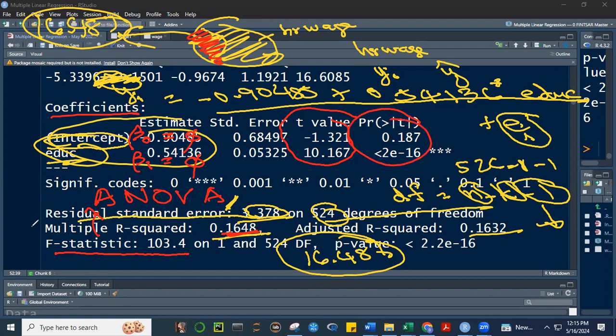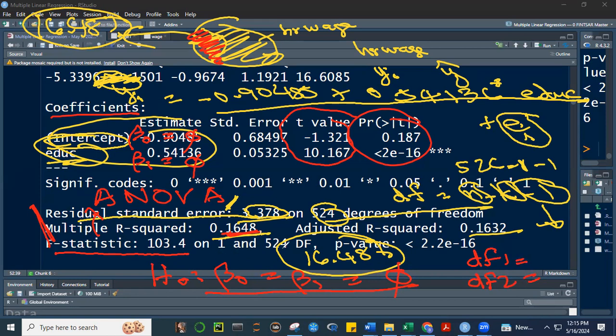Yung ANOVA naman, class, ito. It's the analysis of variance test. And our null hypothesis here is, so this is your overall goodness of fit test, overall. So it's your beta null, sama-sama sila, is equal to beta 1 is equal to 0. For some, hindi na sinasama to intercept, no? Pero it's okay. So overall goodness of fit test to. Beta null is equal to beta 1 is equal to 0. And pag ANOVA, class, kailangan ng dalawang degrees of freedom. Degree of freedom 1 and degree of freedom 2. Okay?